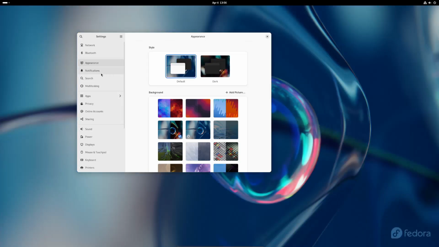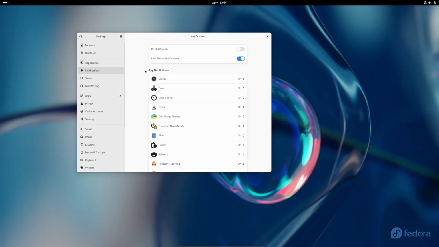mode for the sake of reading, because sometimes people say light mode is a little easier to read text and things because of the contrast issues, but dark mode is usually a little easier on the eyes. I personally prefer dark mode, but I'll leave it on light mode for the sake of this tutorial.